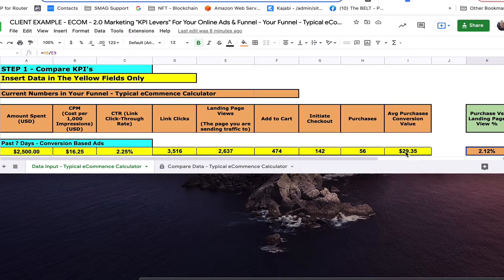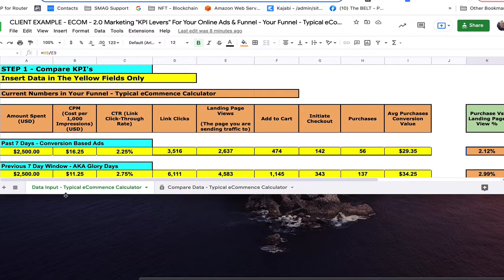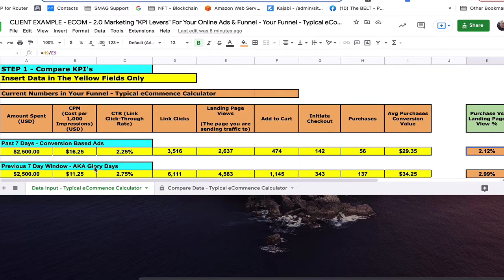Now, again, as I mentioned before, people will say, well, the ads worked really well for me 6 months ago or a year ago. Okay, well, let's try to find another 7-day period where they worked really well, where you typically spent about the same amount of money. So in this example, I'm going to scroll on down, and we're going to take a look at a previous 7-day window. Again, I like to call it the glory days. What happens? We spent $2,500.